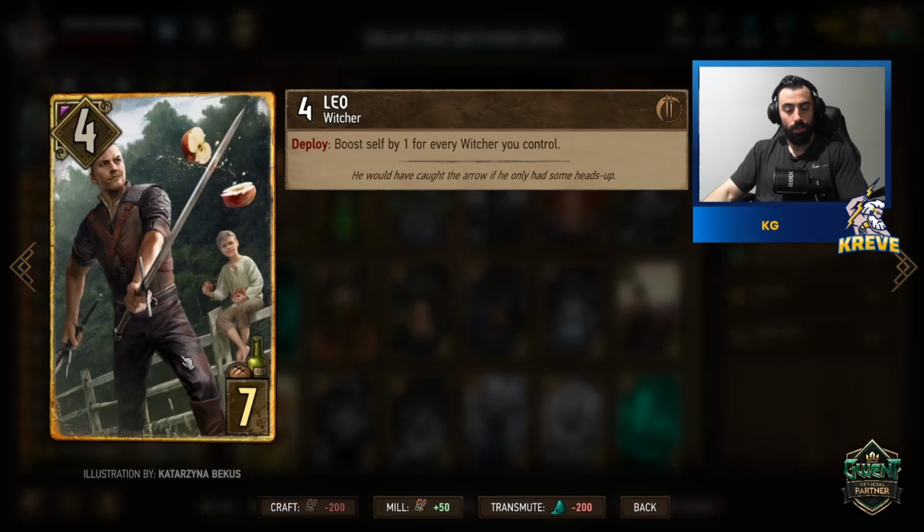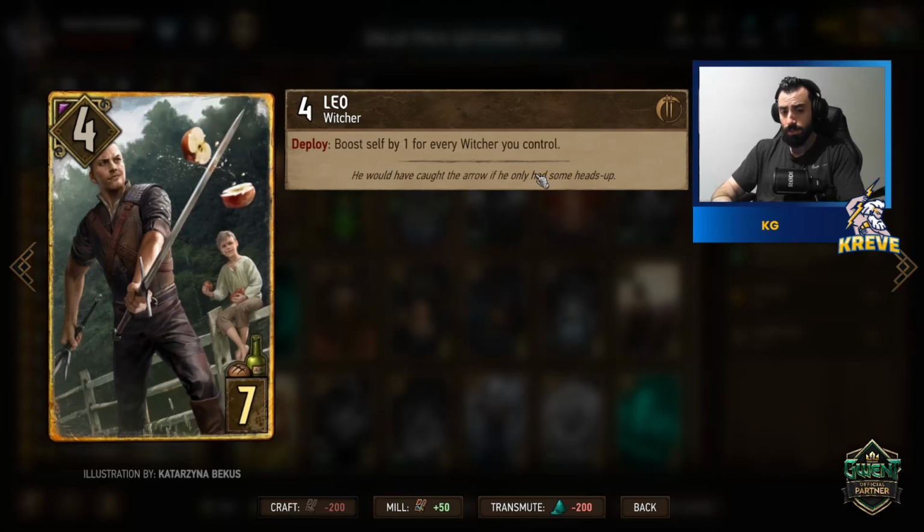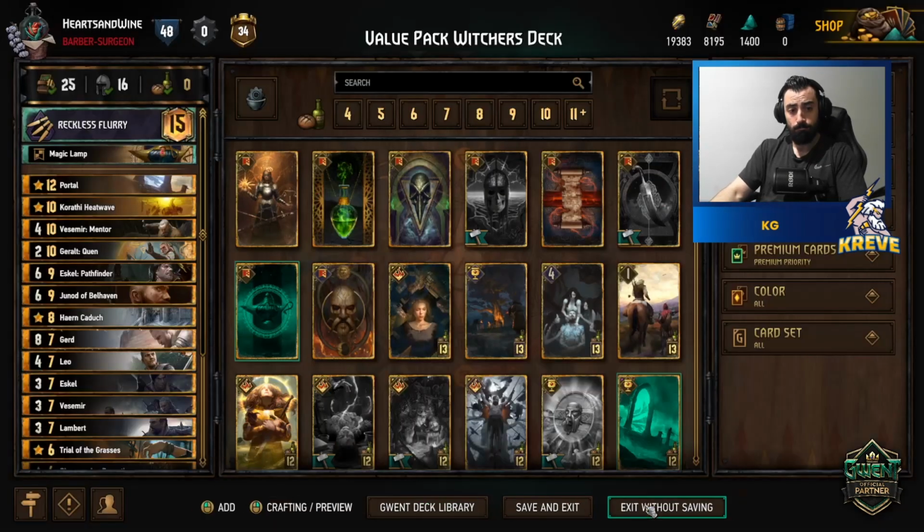Leo plays for epic value in this deck, boosts by 1 for every Witcher you control. He'll play pretty consistently good for us, if not decently well, throughout our match. But obviously for the biggest value, we want to play him when we're playing the Bear Witcher Quartermasters and the Armour Ups, okay? Because we're spawning so many Witchers then, he's going to boost massively, okay?